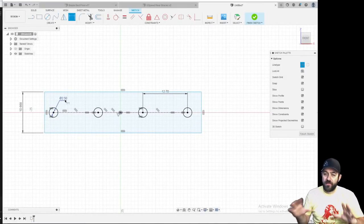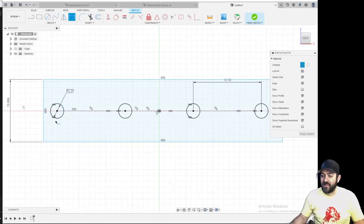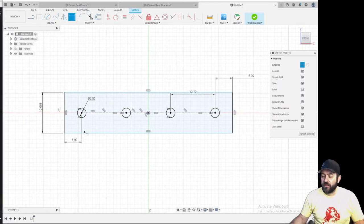So that is a thick piece there, but what we can do is taper it down in the center, take some of that out of it, but it'll flow nicely into the chassis. And there's a couple of other reasons that might be a good idea. So that is part of it. Now let's add a dimension from the center of that hole to the edge of the part. 5 millimeters is kind of a general rule that I like to use. It gives you enough material to the outside that you're not going to have screws breaking through or anything like that. So that seems to work.